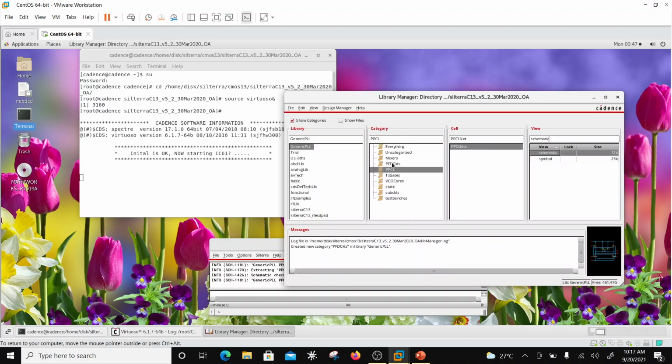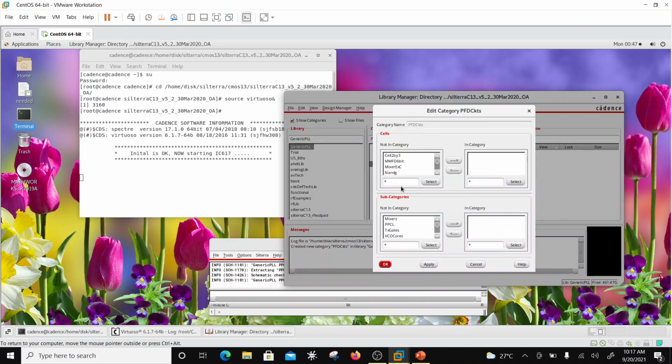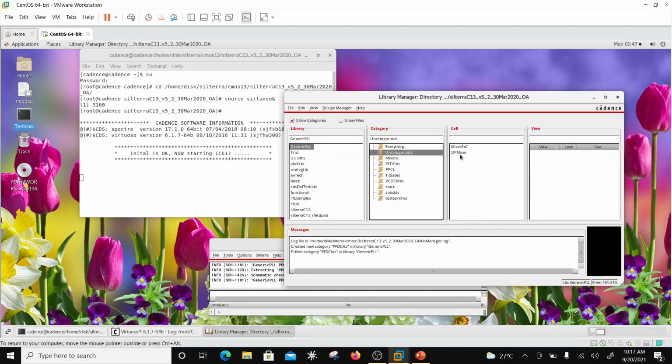And I'm going to modify this one to include the PPCL NAND gate, right? Okay, uncategorized OP mixer and mixer. Okay, output mixer. This part I'll cover later on, so don't worry about that.